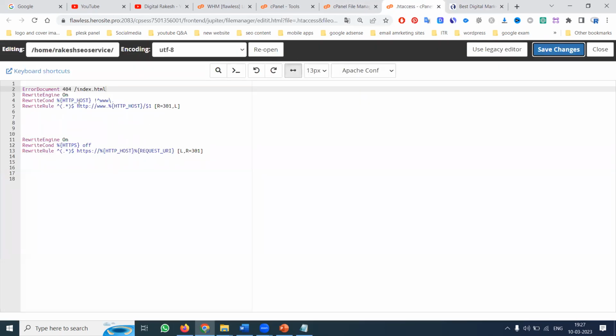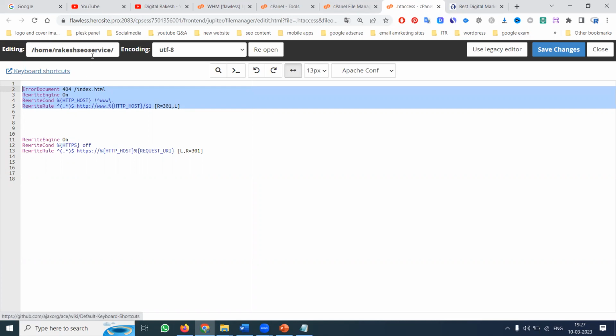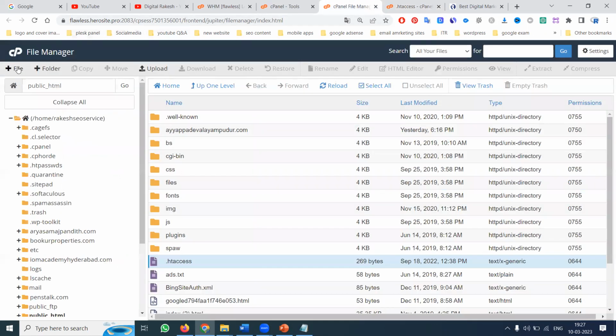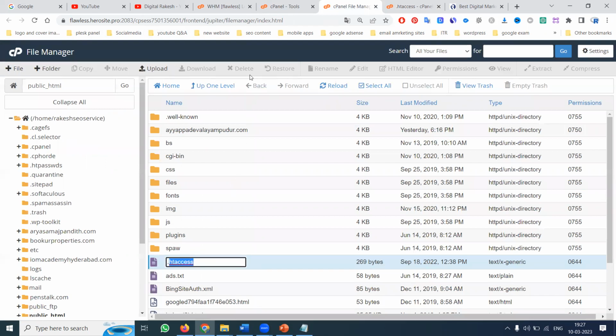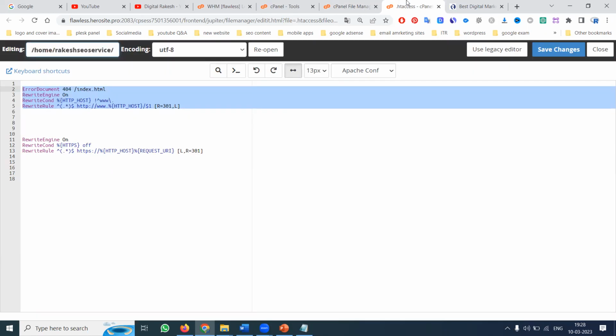This is the syntax. The file name will be .htaccess. That is compulsory and important. If this file is not available, compulsorily add it to your website with the same file name, .htaccess. And one more important piece of information: it works on your particular website. We can upload directly, or you can create a file here with the name .htaccess.txt and upload the content.